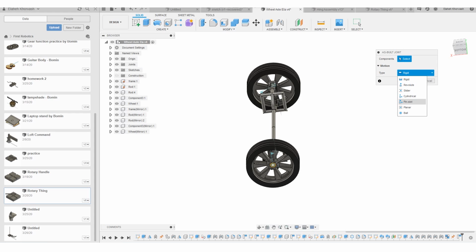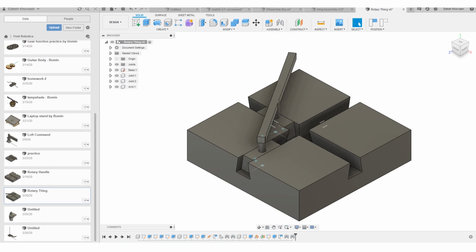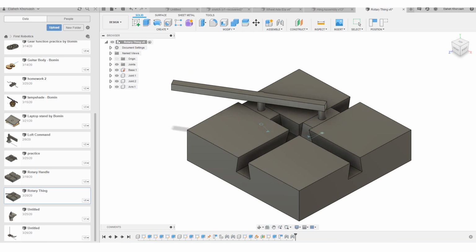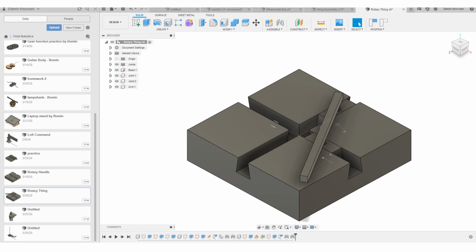So for example, here you can see a slider joint. So these little cubes slide in the base and you can see it. But how about here? So here, this handle is a revolute joint to this little cube, and it's so fun. I mean, yeah, it's amazing that it can move like this here.